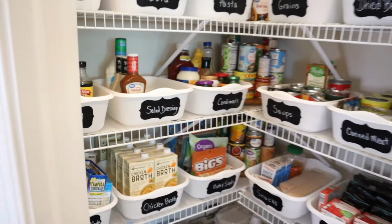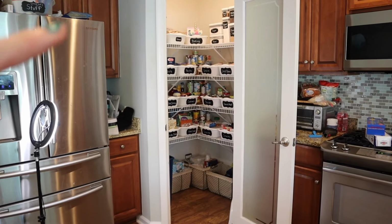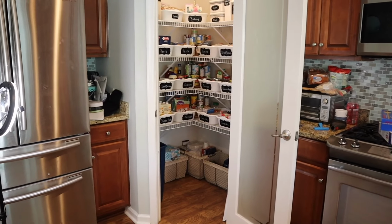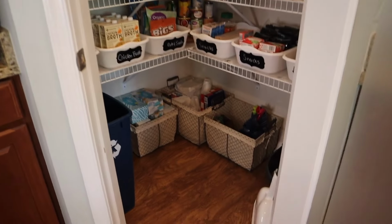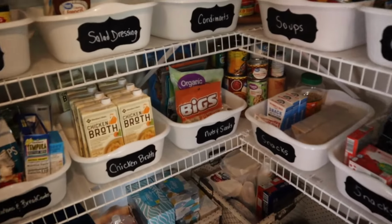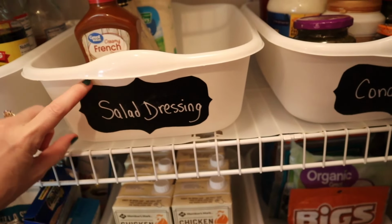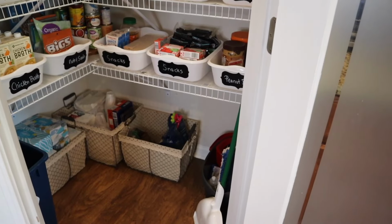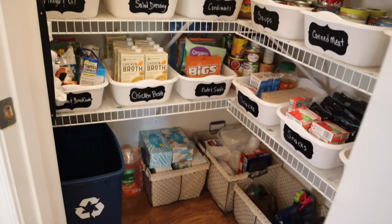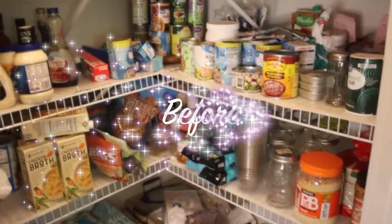But yeah, let's get one more look of the after so you guys can see that the labels really pop out. These are just dollar bins from the Dollar Tree. It cost me $20 to do this. And I already had those baskets. Like I said, these bins are the wash bins from Dollar Tree. And just throw you some labels. These are the extra large ones. Get you a little chalk pen. And wow, it's just amazing what some cheap dollar bins can do with some chalk labels. I am so happy with this.